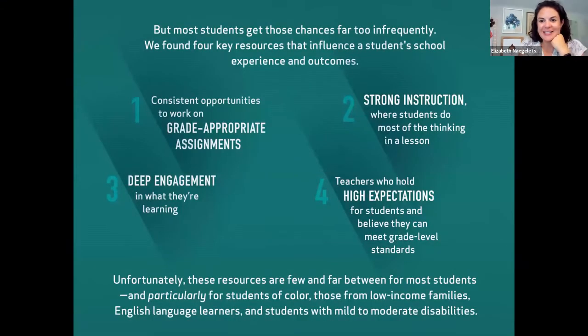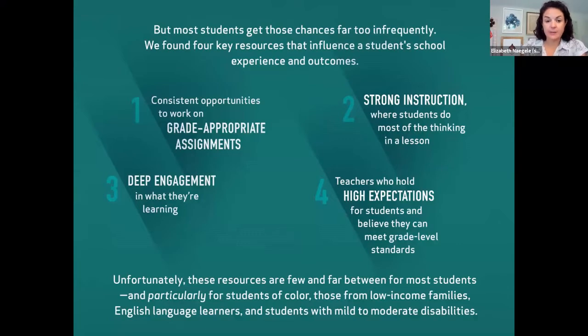So how do we get our students to access their aspirations for college and career? During our June trainings, we shared these findings. We found that students needed access to 4 key components that influence outcomes and help students achieve in the school year. The first is access to grade level assignments.